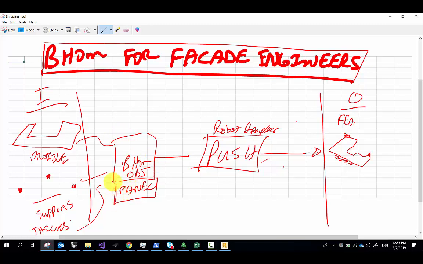Okay, you might not know that they're called panels in robot or in BHoM. They might be called something different in robot, but the key is you won't touch robot in this exercise. You'll just touch the BHoM, which means that we're going to have to create the BHoM object, number one, and then we're going to have to push the BHoM objects using the robot adapter to robot. Okay? Let's go over the first part here about creating this panel.